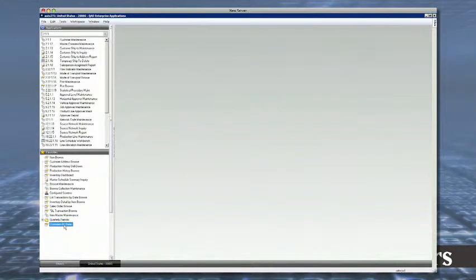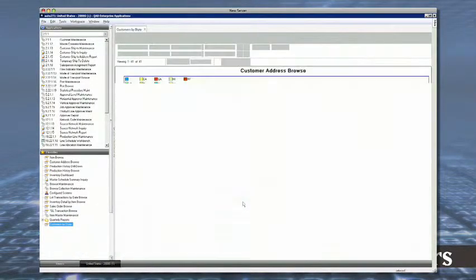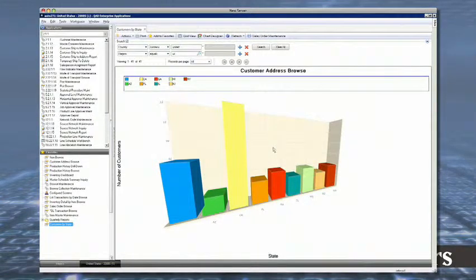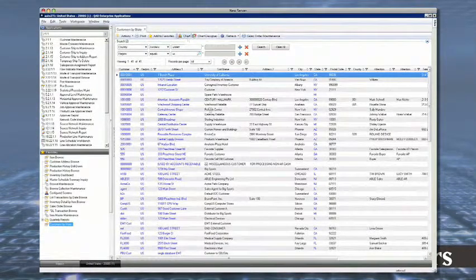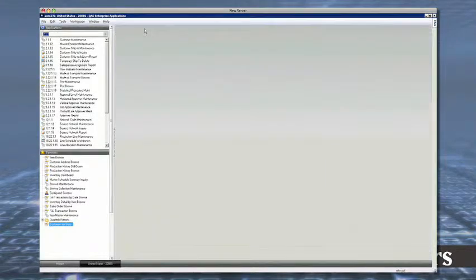Now what happens is if I click on this browse from my favorites, it brings it up in the view that I had already saved. So it saves my chart, and I can always go back to the grid view as well. So very flexibly, I have created my own report that's just for me. One thing I can also do is in the properties, I can set it to automatically start so that the system will start that report up as soon as I log into the system.